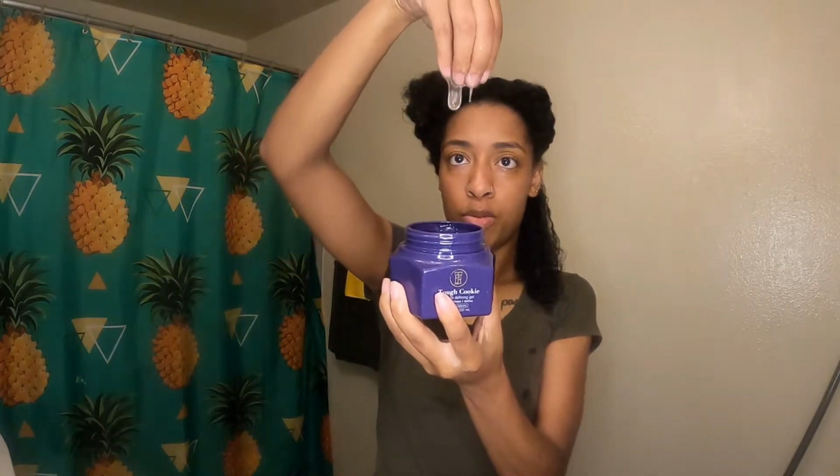So my first impression is that it's a pretty jiggly gel, okay? Oh, it almost fell out. Okay, so it's not super thick. Like I said in my Target video, it has a very strong scent, like a perfume type of scent, and it's really strong. I'm not a big fan of how it smells. It smells like my grandma's perfume or something. Sorry, not sorry. Okay, but I'm gonna take a good scoop of that.